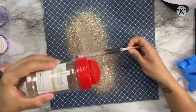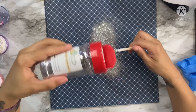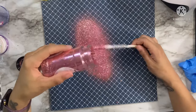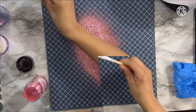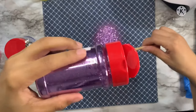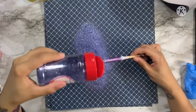Our third pen is another two-color ombre: 357 Magnum, a beautiful metallic silver from Peachy Olive Glitters on the bottom, and Frosted Tulip — a pink metallic glitter from Myesha Creations in one of her recent glitter subscription boxes — on the top. It sparkles beautifully against the silver. For our fourth and final pen, another ombre using The K from Peachy Olive Glitters, a purple I'm loving, on the bottom, and Autumn Blues from Myesha Creations — a beautiful metallic blue — on the top. The blue and purple vibes on this pen are just fantastic.